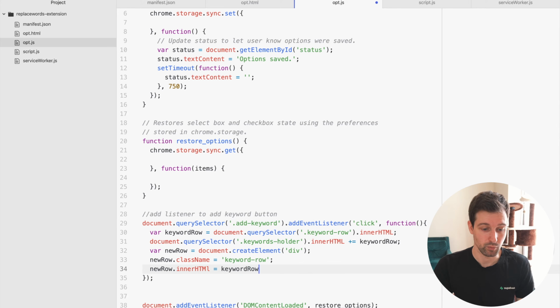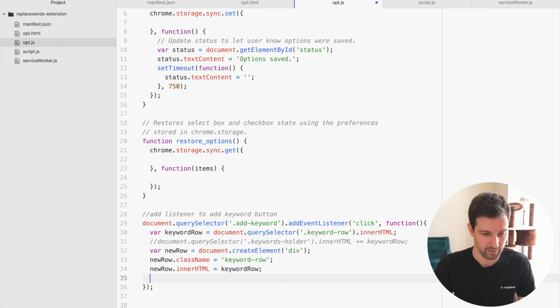Now this is different to what we were doing before because we're only adjusting the inner HTML of this new element, not the whole existing part here. So we'll take this away, and we can still grab this and say appendChild newRow. I think that's right.